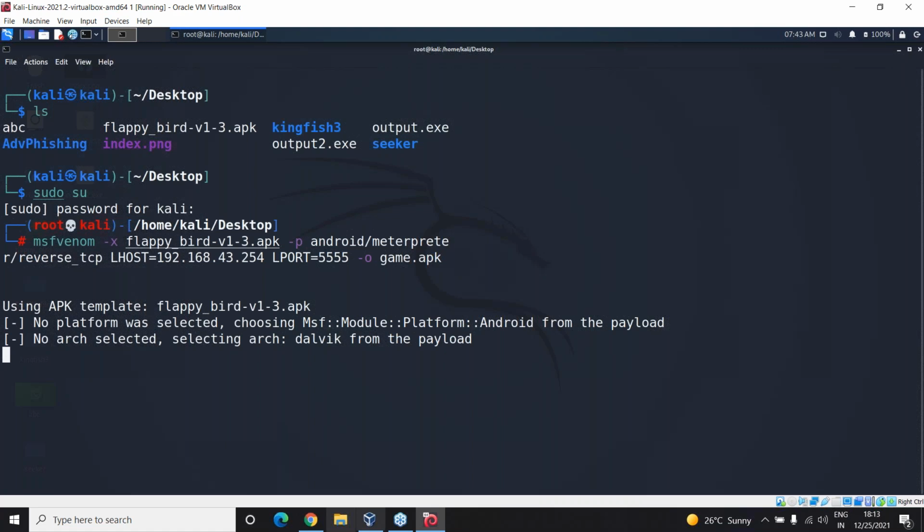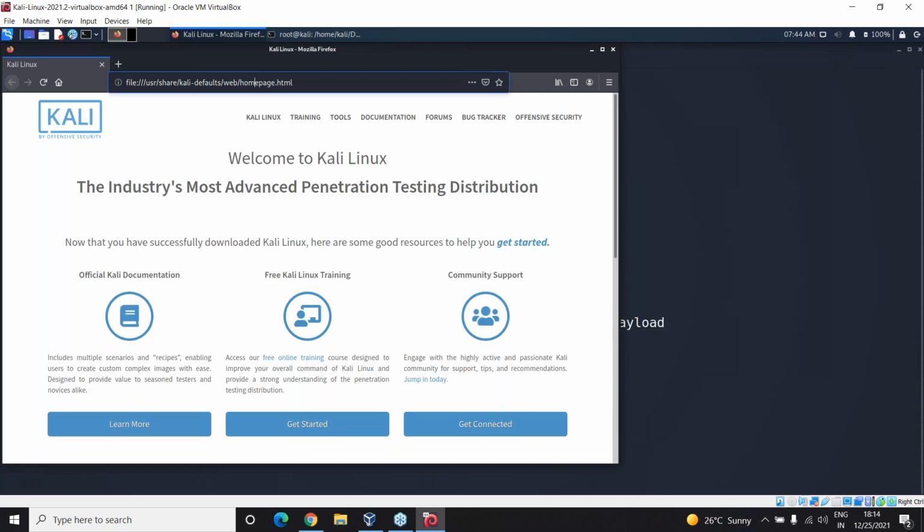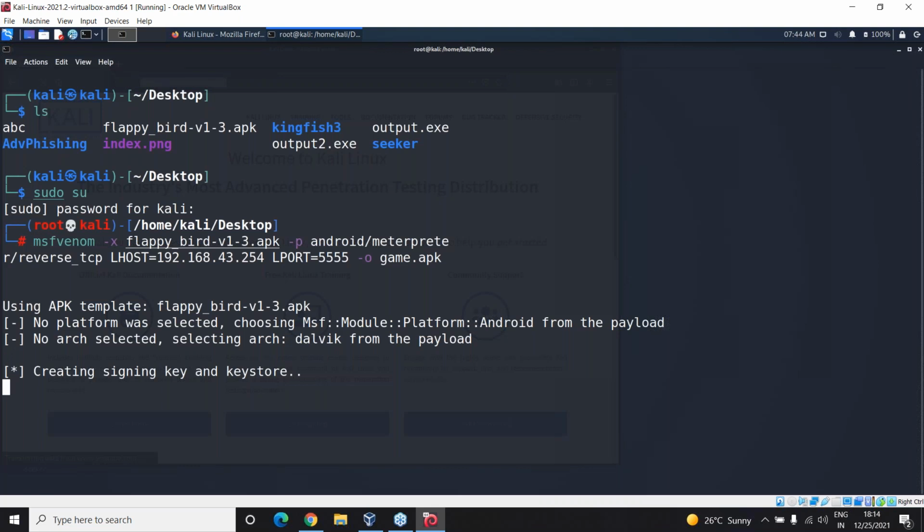No platform was selected, choosing Msf::Module::Platform::Android from the payload. No architecture selected, so selecting Dalvik from the payload. And the next thing, it should actually give me a file, creating signing key and a keystore.